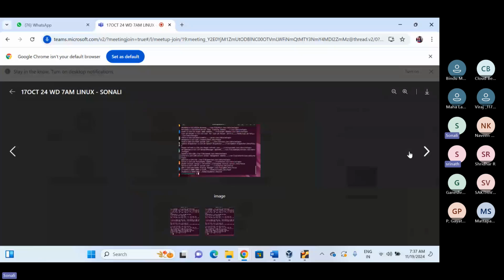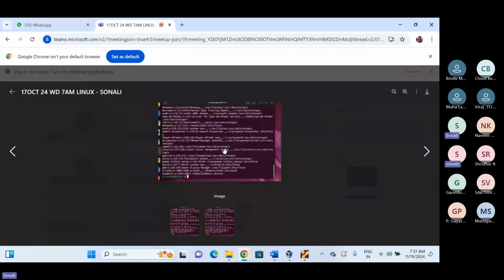Yes. The user ID was 1001. I changed it to 1010.